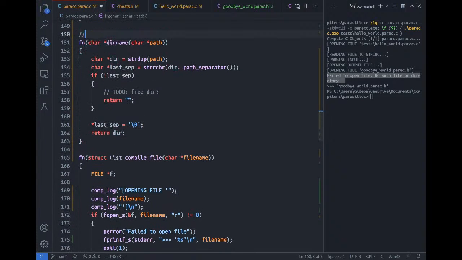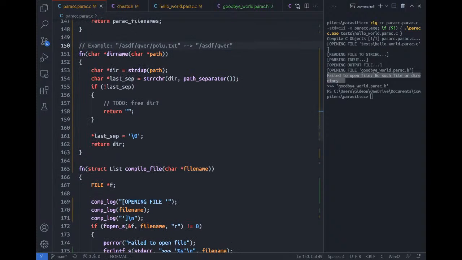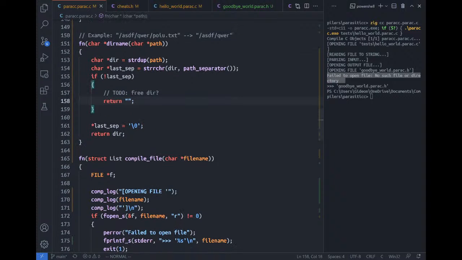So note, for example, if you give it slash this slash that dot txt, it's going to give you slash this slash that. It's going to remove this slash here.